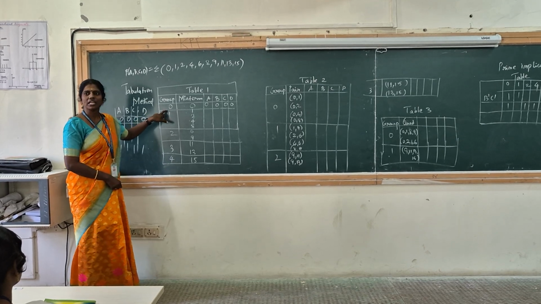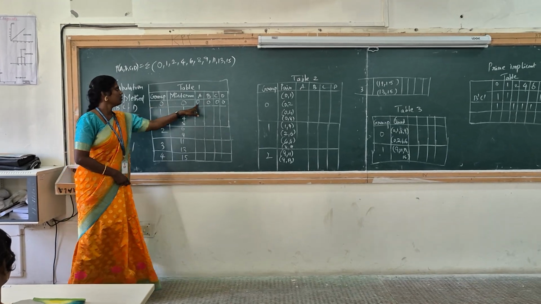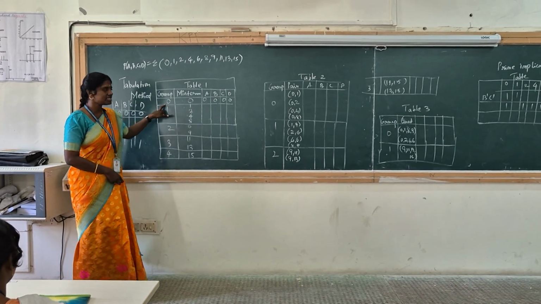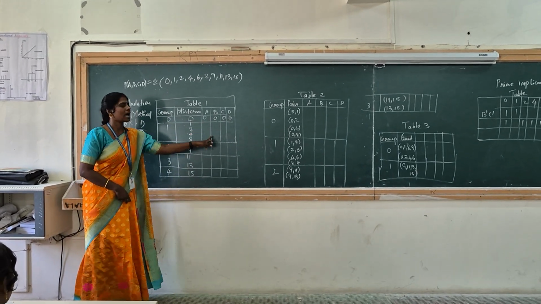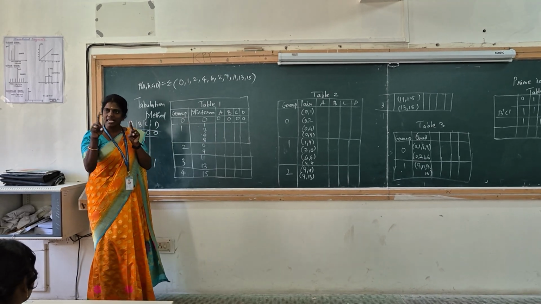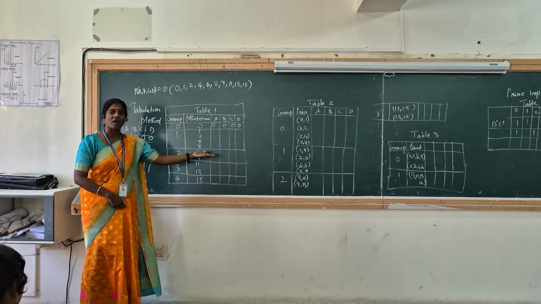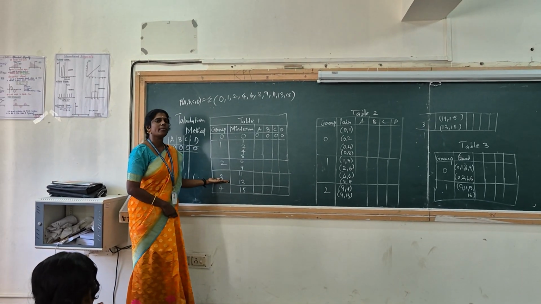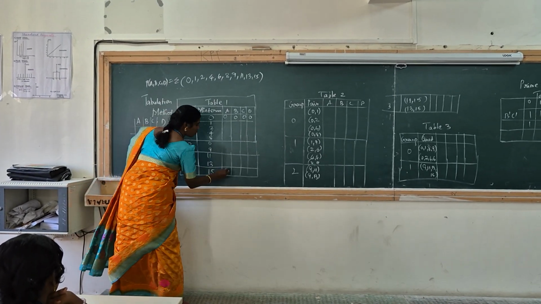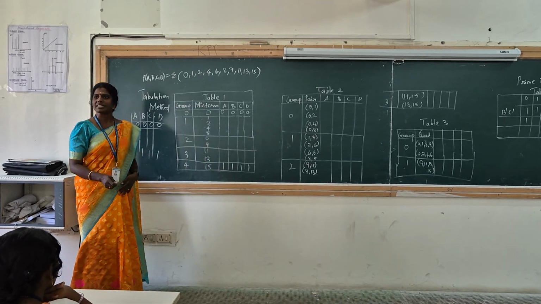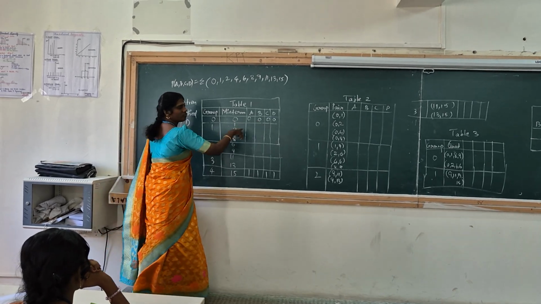Here, 0 represents the number of ones present in the row. If it is 0, the number of ones is 0. If it is 1, the number of ones in a single row is 1. If it is 2, the number of ones is 2. Here 3, the number of ones is 3. Again 4, the number of ones is 4. And of course this is 1, 1, 1, 1, the min term representation of 15. Yes or no?